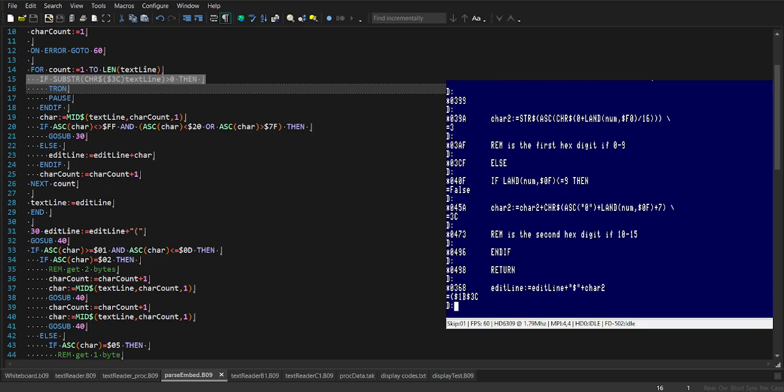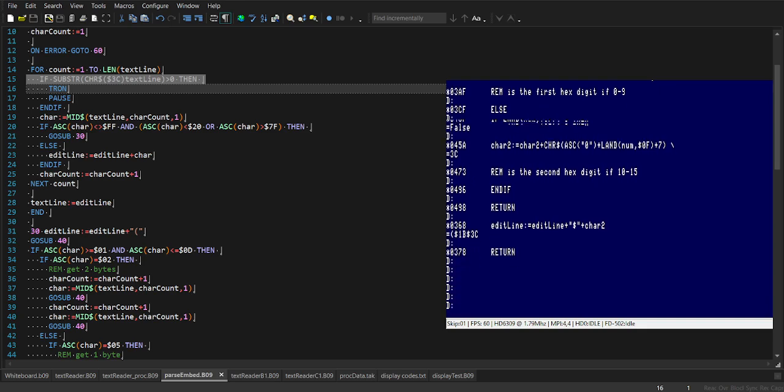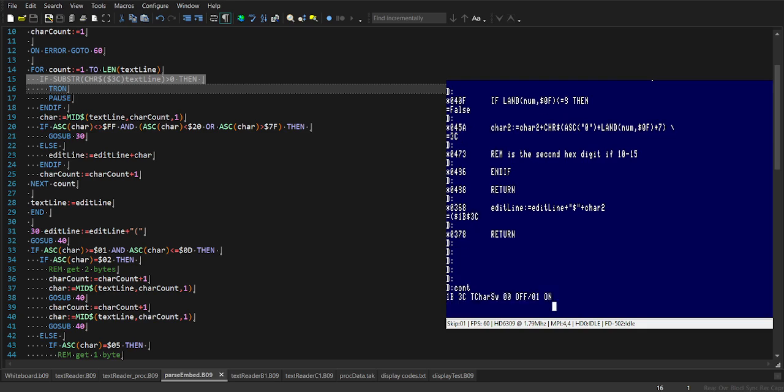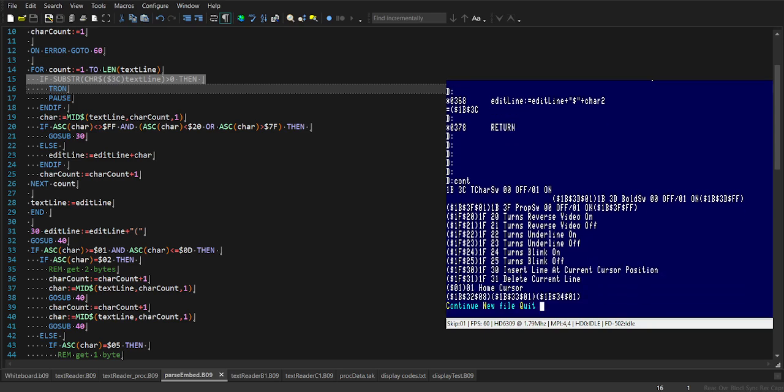The edit line is now hex 1B, hex 3C. Return. Huh.